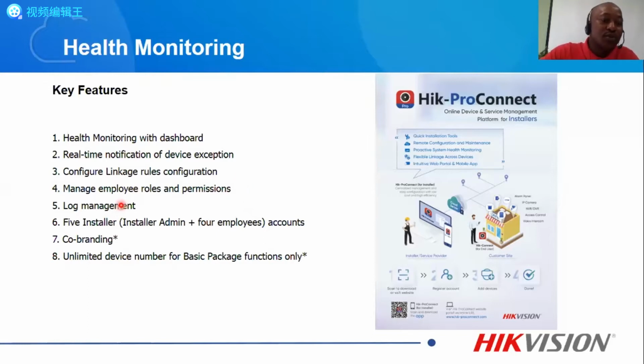Log management. So once we've created these roles and permissions, then we're able to do log management, because now if a specific employee makes changes on a specific device, then all that is logged. We are able to get history of that. And also our exceptions, we're able to get logs of those exceptions. So we can get up to 7 days list for exceptions. So if you needed to go back and check what exceptions occurred on a specific device, we can go back up to 7 days.